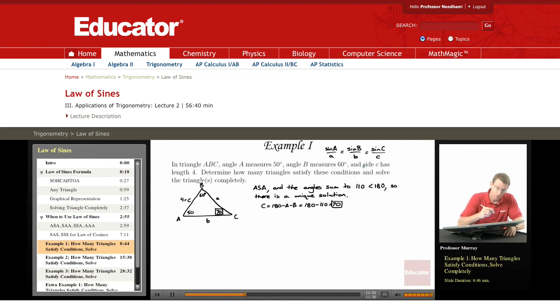So let's see, we've got to figure out what little a and little b are. Those are the only things that are missing in our triangle. So I'm going to use sine A over little a is equal to, I think I'm going to use sine C over little c because I already know what little c is. If I used b then I wouldn't know what little b was and so I would have too many unknowns.